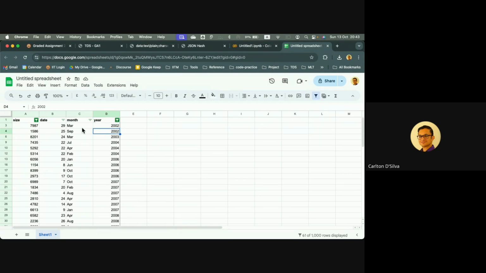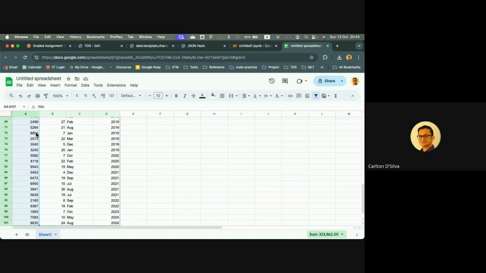So this is starting at 2002, 25th September, but this entry is not to be included in there. This is another common mistake which I found students making in the discourse post. They will filter, but they will forget this. So that's just something to be aware of.